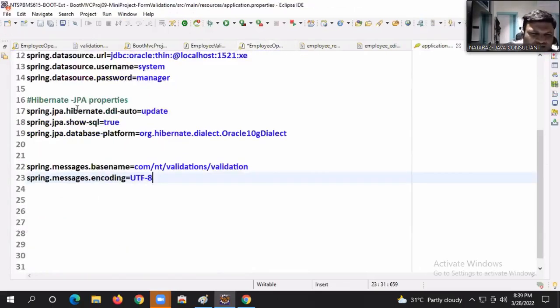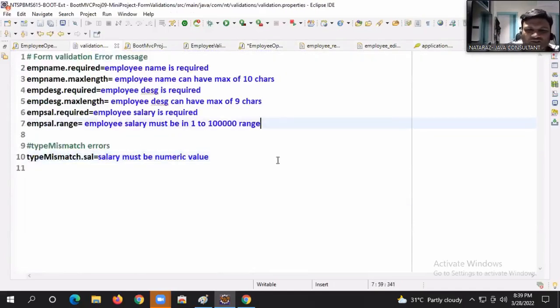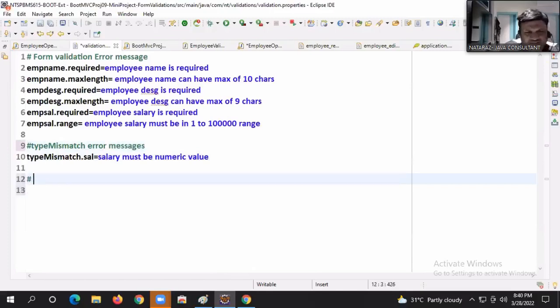Where is the validation error page? Here I will go for type mismatch error messages, then application logic error messages.